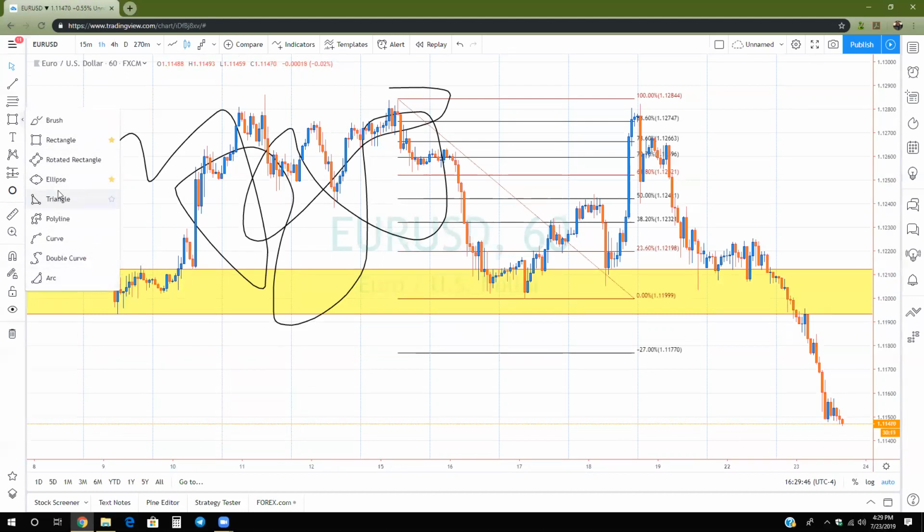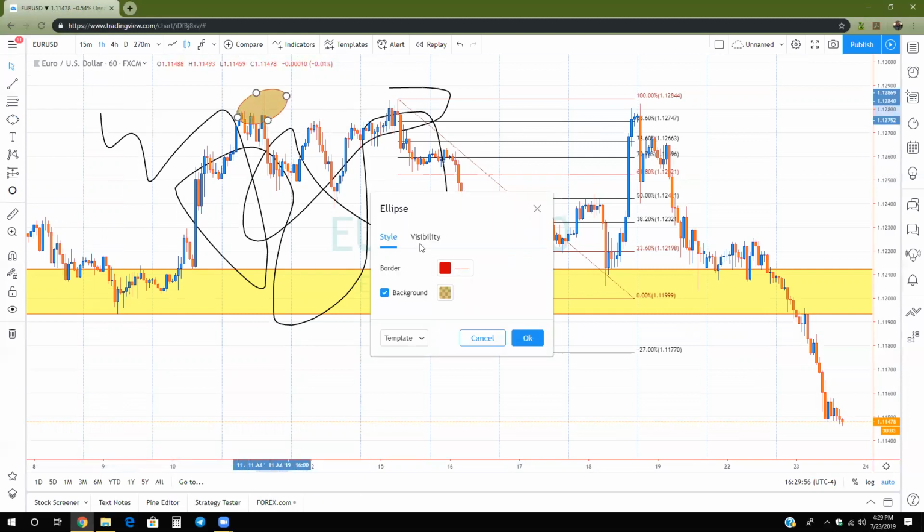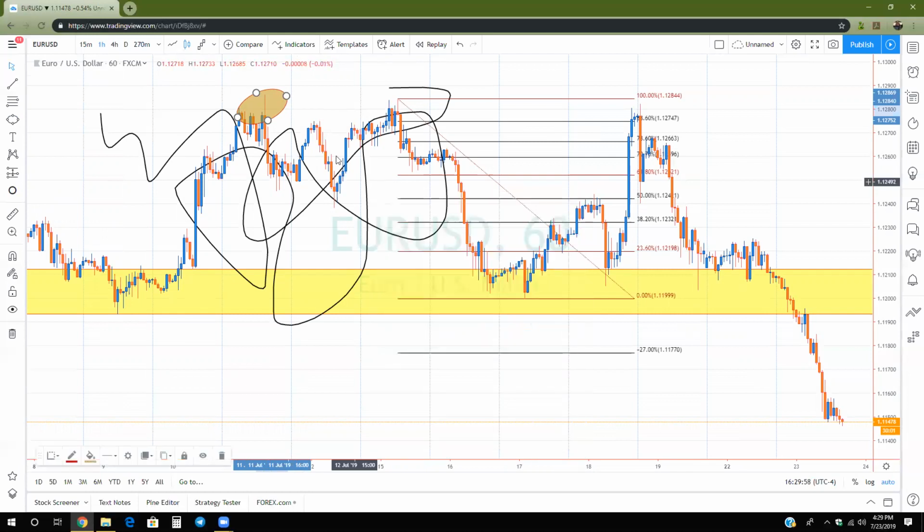What's also in there: triangles, ellipse, all these things. Is it ellipse? Ellipse. Yeah, that's how you pronounce it. I don't use any of these things. I do use the ellipse, which I feel is beneficial, if you want to do something like this. Again, guys, you can customize this as well. You can change the visibility where you want to show on that. What's next?